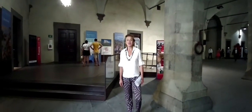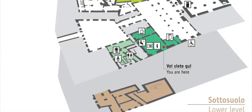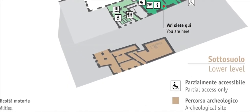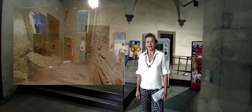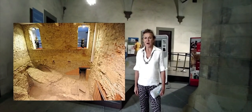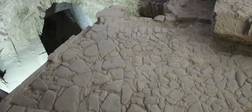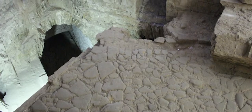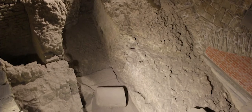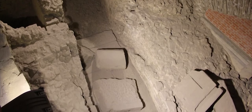Inside Palazzo Vecchio it's possible to visit the archaeological part, and it's very interesting because you can see, in the subsoil of Palazzo Vecchio, all the historical strata of the city, starting from the lowest one, that's also the oldest one. Down there you can see the burelle, so the substructures, and part of the orchestra. And the major burella, so the central burella, was used as an underground passage to reach the lower part of the cavea.